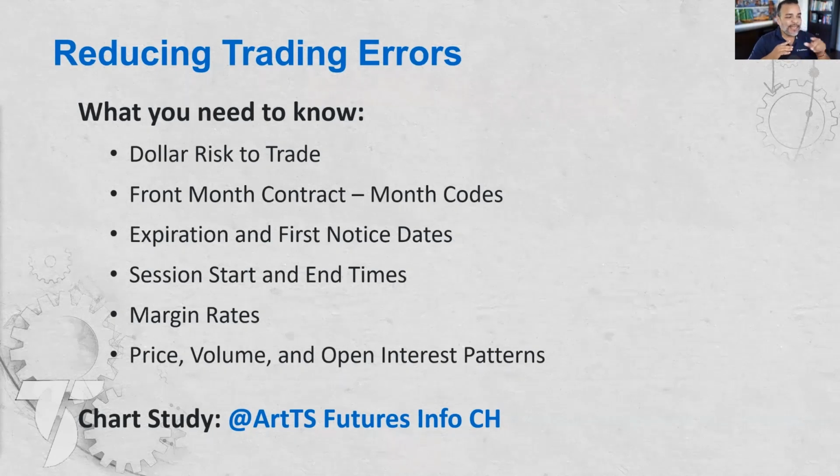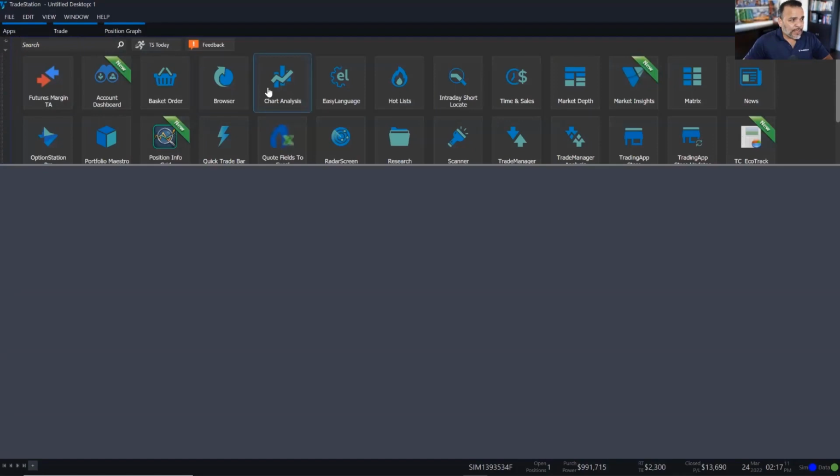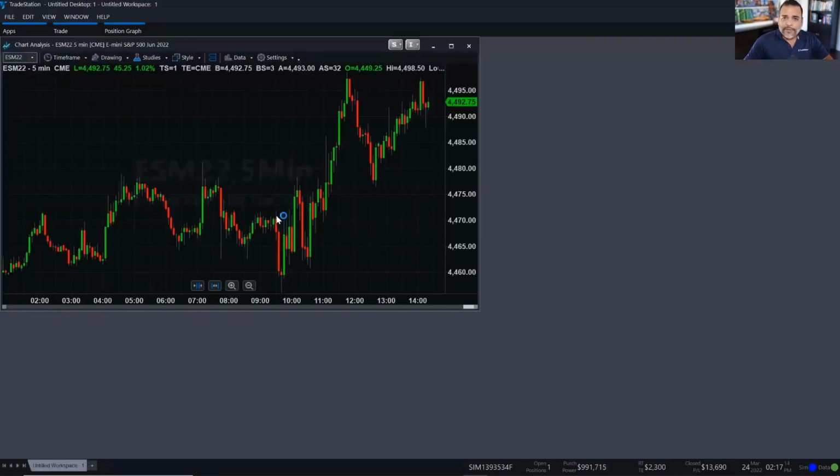Let's go ahead and take a look at this chart study and some of the things we can do with it. So let's go back here to TradeStation. Let me show you how you can access these custom symbol lists, but I'll do that when we go over to radar screen. So let's concentrate on charting, which is this indicator that I just shared with everyone. I'm going to go to apps and click on chart analysis. I did not provide a list of workspaces because I think you should have the ability to just open up a workspace and add the indicator yourself. So you practice that process, and it reinforces the use of these custom utilities.